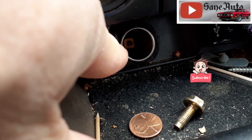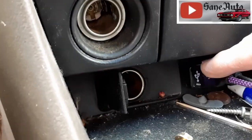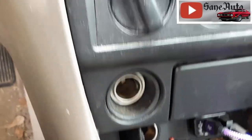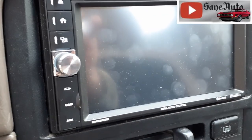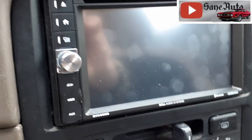And then you're wondering, where's the fuse at? And by the way, yes, I have another video that shows you how to put one of these power outlets with the USBs in there, if you want to upgrade to that. And another video where you can put in a nice touchscreen stereo. And this touchscreen stereo, this Boss, was less than $100. So check that video out.